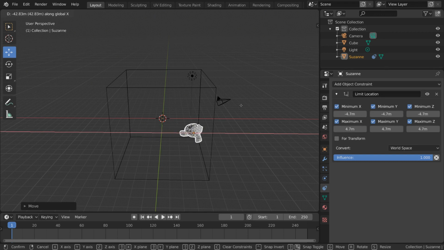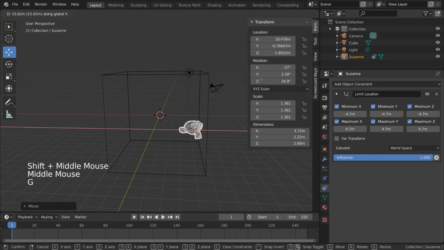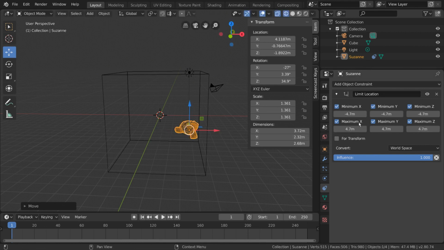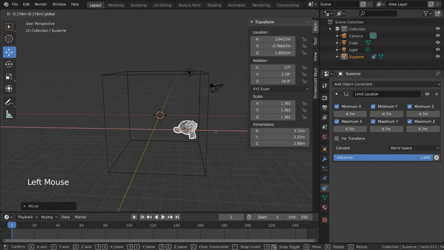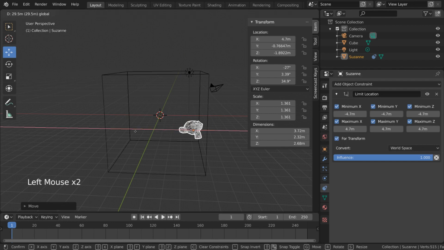In fact, we can see this visually if we open up the right-hand side quick menu and go to Item. This will display our selected object's location data. And as we can see, as we move the monkey past the limit of the constraint, its true location value continues to change. And in order for it to visibly start moving again in the opposite direction, the value of its location data must fall within the range of the limit location constraint. To prevent this invisible transformation, simply check this box for Transform. Now, as you can see, even if you try to move the monkey significantly past the limit, it responds to moving in the opposite direction immediately.